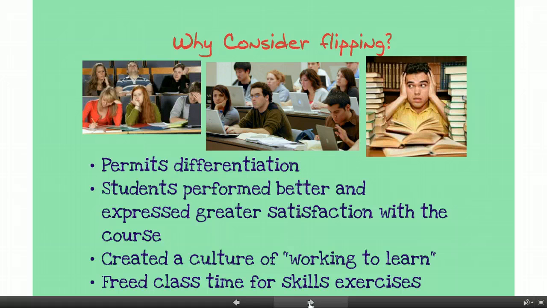So for example, my stronger students would often go through the videos with little effort. It generally made them feel confident that they'd be prepared to be in class, and then they would be able to start class really ready to engage in a more intense problem. For my weaker students and for my average students, it gave them a chance to have more guidance. They were able to stop the video if they were struggling with a concept, rewind it, review it again and again if they needed to.